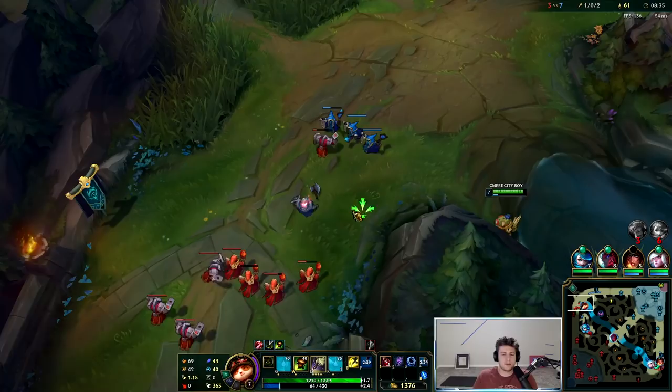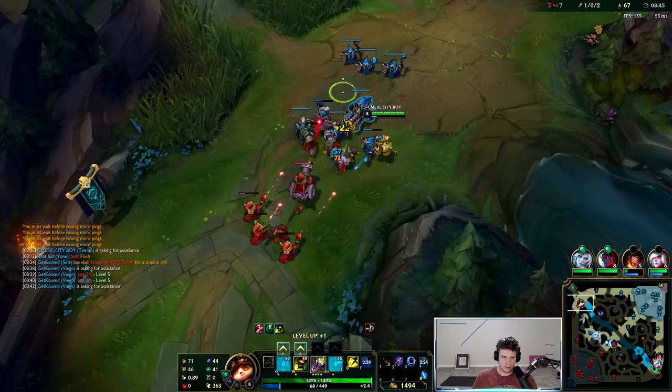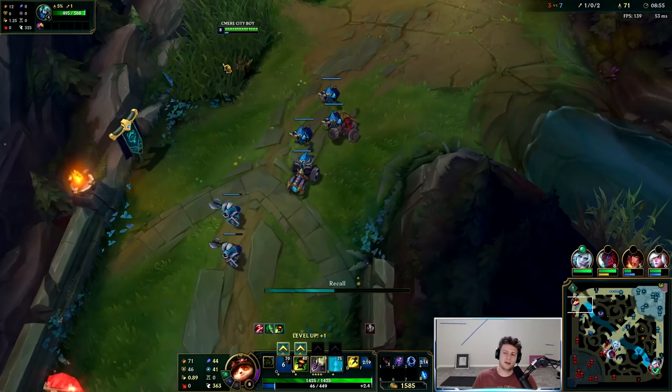I'll be so happy. You guys are probably wondering why even bother going Ignite if you're not going to kill people. It's that reason right there. It's to be useful. It's that simple, dude. Either you do it or you don't. If you go TP, bro, what are you going to do with TP, right? What? Oh my god. That is why you don't last hit with Q. No! Ah! Okay, we're good.